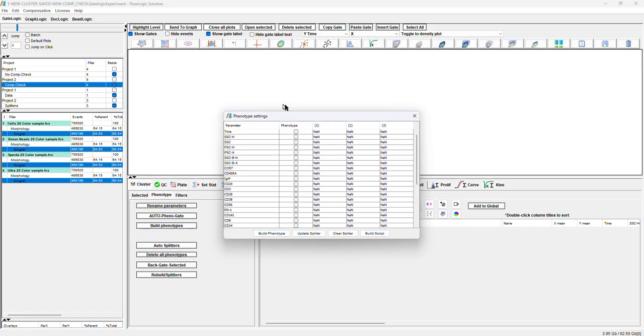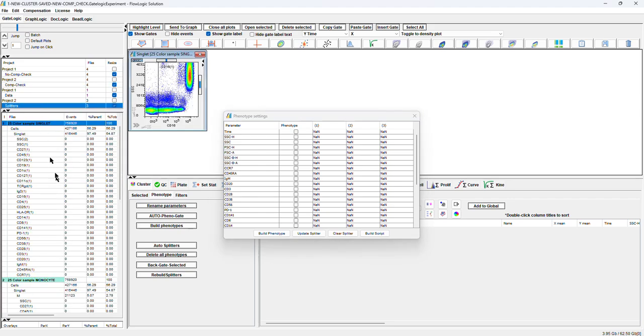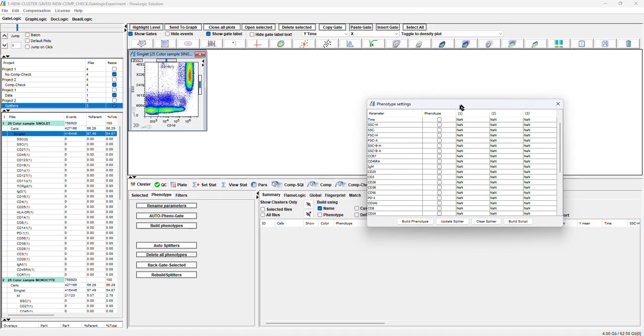It's coming with the pop-up table. Then we go to our splitter. We have one folder that we call splitter where we load the file, we build single cells, we compensate the file correctly, we start from the single cells, and we start to build our phenotype. And we will use the splitter to create our phenotype.